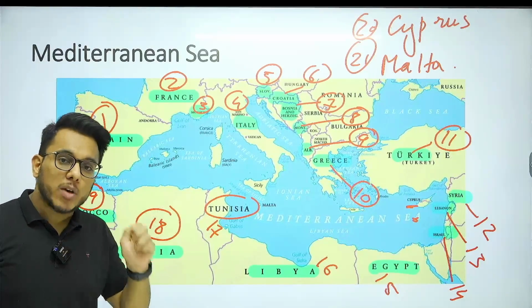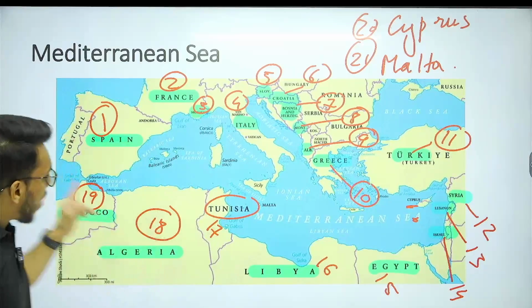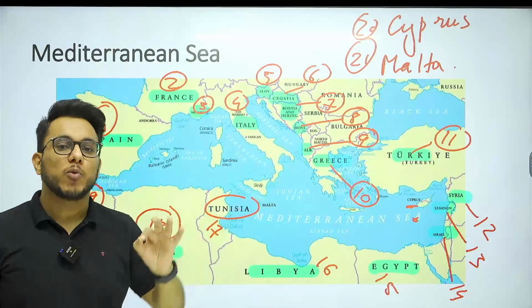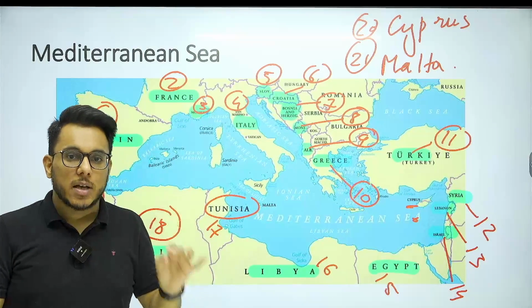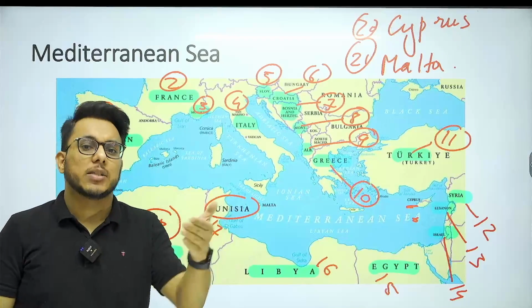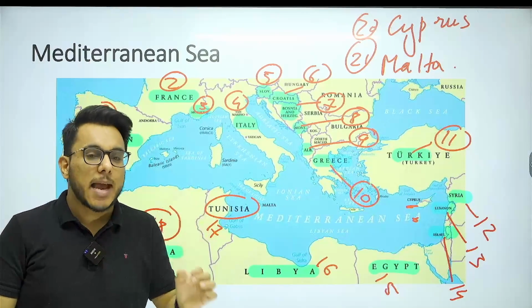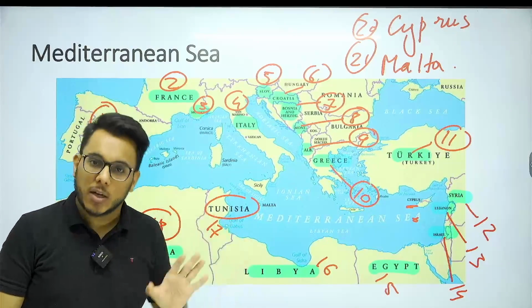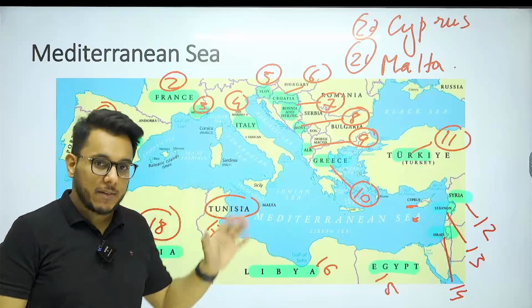You have to pause the video for 1 minute and repeat these particular countries' names 3 to 4 times. If you do this, then in the examination, if a question is asked about which countries border the Mediterranean, you will be able to eliminate which country is bordering and which country is not bordering. So let's again revise that.